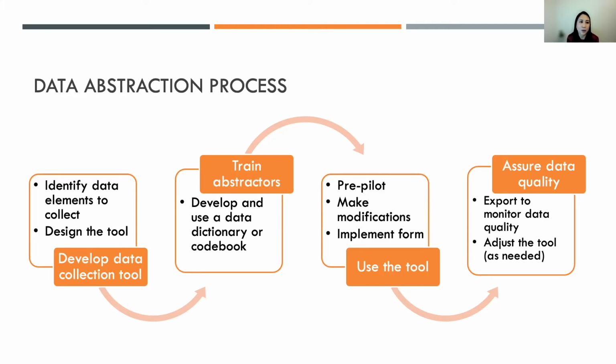And then you can pre-pilot the form and make modifications based off the pilot. And what I mean by this is, maybe you want to go through 5, 10 patients and then readjust and see if the data abstractors were consistent between them. So maybe assign the same 5 patients to 2 data abstractors, make modifications, and then implement the form. So of course, this goes back to the whole patience and meticulousness piece earlier.